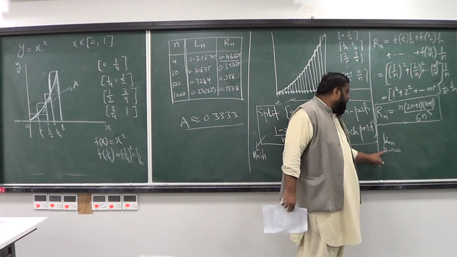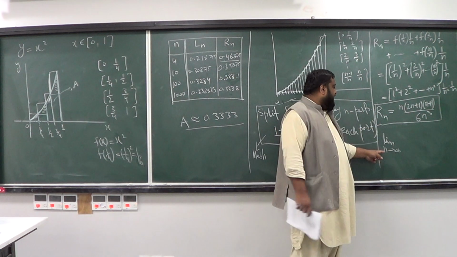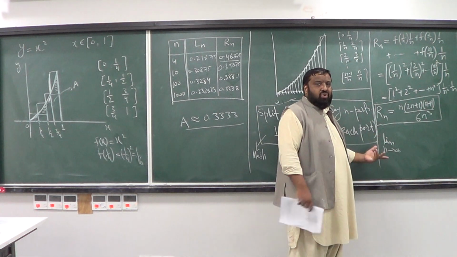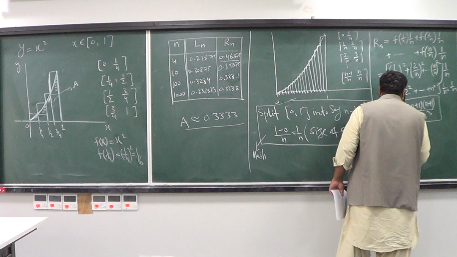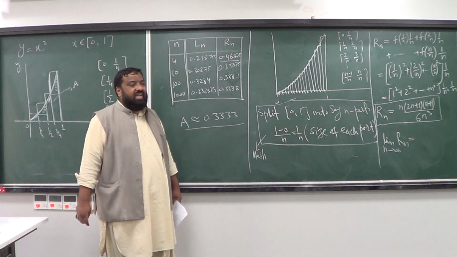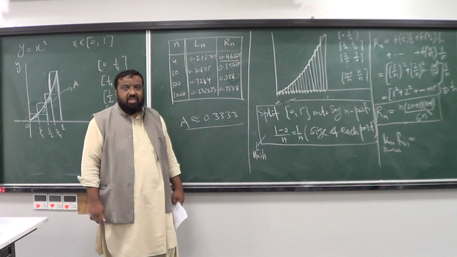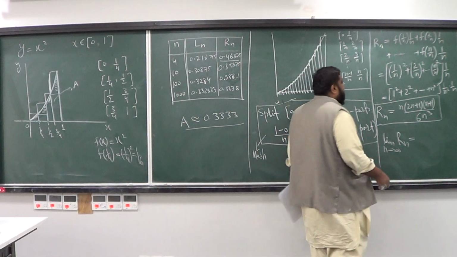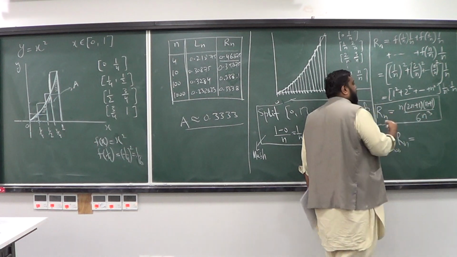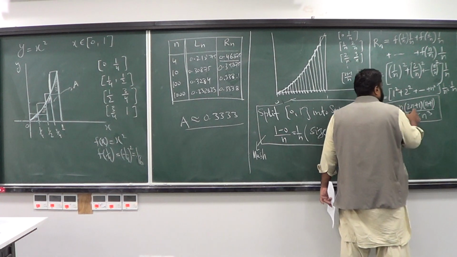In other words, if you increase, so infinity is not a number. Okay, so you can say as your n gets more and more, what would be Rn? Now I know how to calculate this limit. How can I calculate this limit? For example, when you have infinities and such polynomials, what you can do is take the highest power common from the denominator actually. So I can take, for example, n from this bracket.